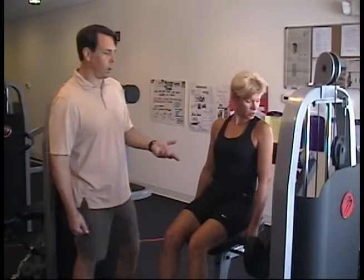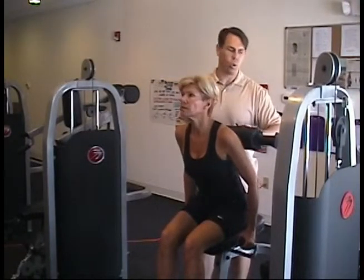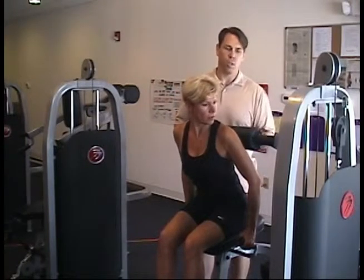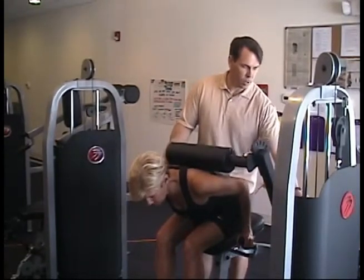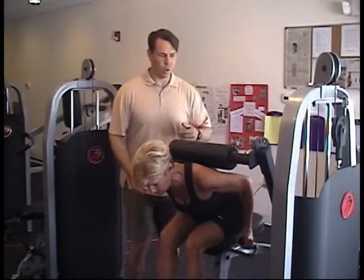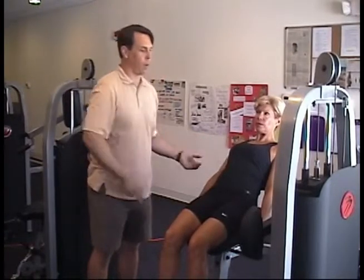Next thing we want to do is have you bend all the way forward to adjust. This pad here should be right across the middle of your shoulder blades. You simply pull the pad and roll it up and down where it hits the appropriate spot on you. Now bend all the way forward, put your chest down towards your knees. Now we're going to establish the starting position on this. And from there you're going to push back, exhaling, go back to a comfortable position, which is basically almost straight, and then right back forward.